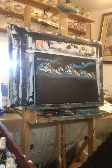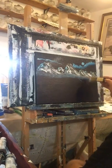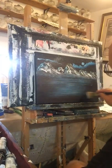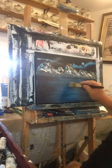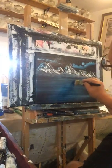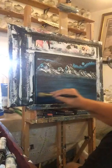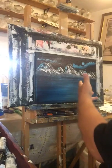So I'm using just a tad of paint. We're just going to go right through here. And we're just going to kind of... Voila, look at there. Look at all that water. We're going to cover some of that up, but if you wanted, we could just stop right there.